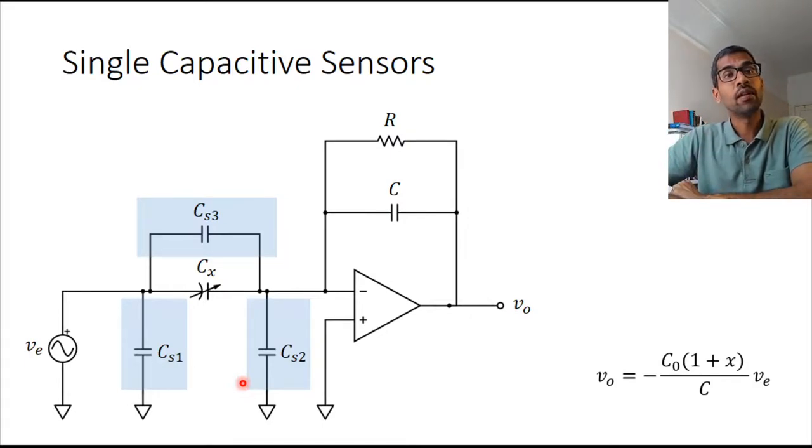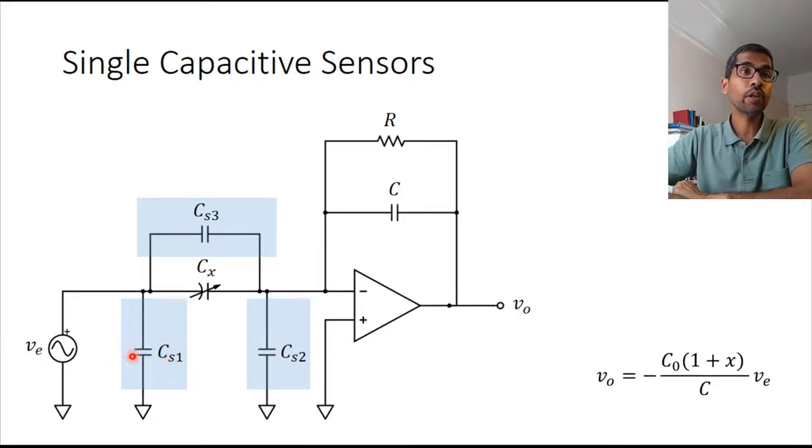So what can you do? Luckily, the way this circuit is constructed, CS2 doesn't influence the measurement at all. Why not? Because one side of CS2 is connected to ground, and what is the voltage at this side? The voltage at this side is the same as the voltage here. And what's the voltage here going to be at the inverting input? It's going to be the same as the non-inverting input, which is equal to ground. So it's ground on this side, ground this side, so 0 volts, 0 volts. So no current is going to flow through it. It's as if this capacitance is not really important. We can just remove it from the circuit and from our analysis.